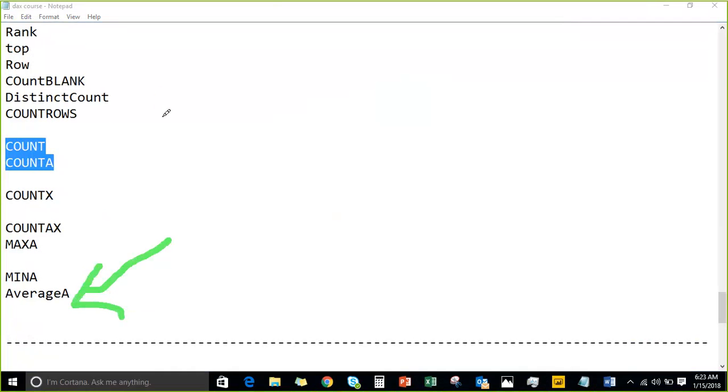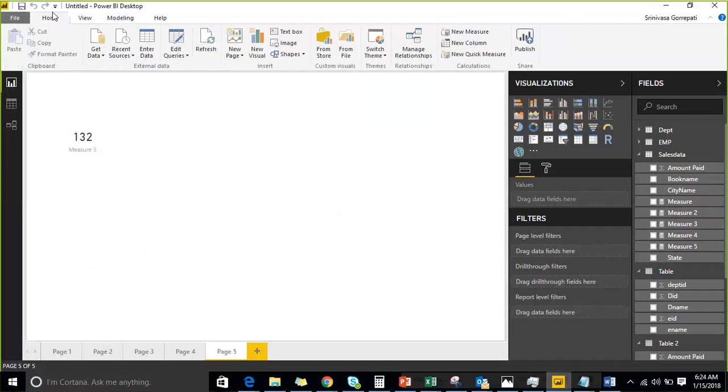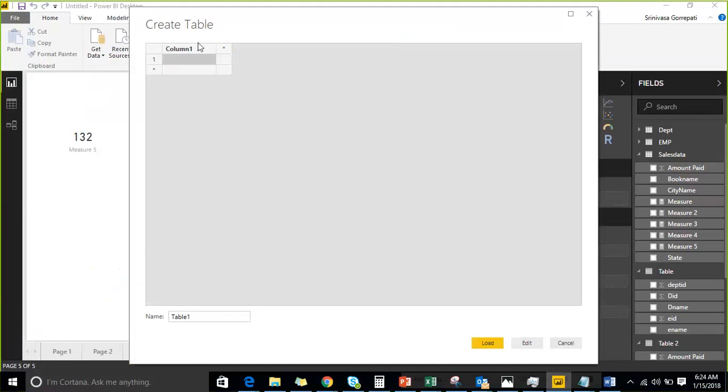Whenever you are performing an average, let's take an example, to see if it works or not. So let me create a table. Here values: 100, 200, 300, 300, blank, 300. So I am creating one table.